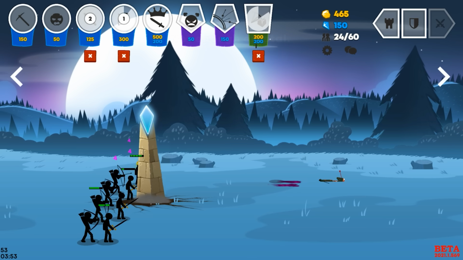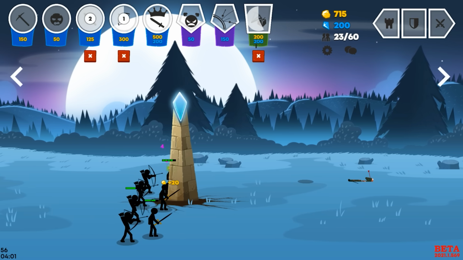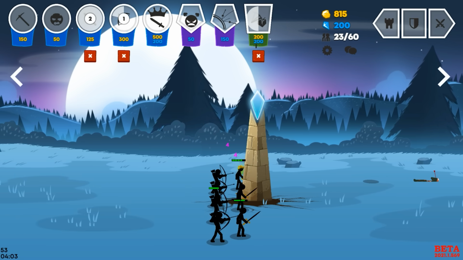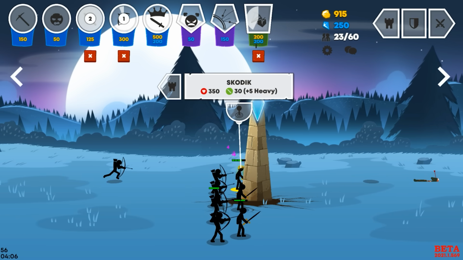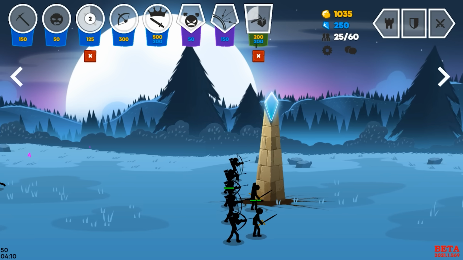And, yeah, they're definitely gonna be saving up for a giant. So how do we beat a giant? But yeah, this is interesting. There's 3 tiers of upgrading your mining. And there's poison damage, so my guys are dying. Skodik, go heal yourself. I love that, being able to individually choose a unit.